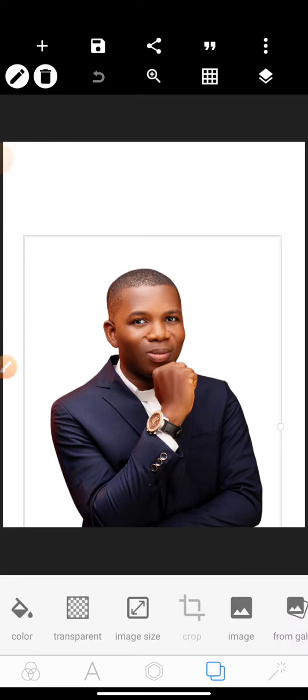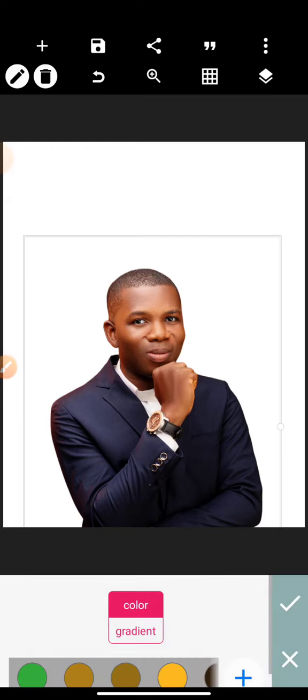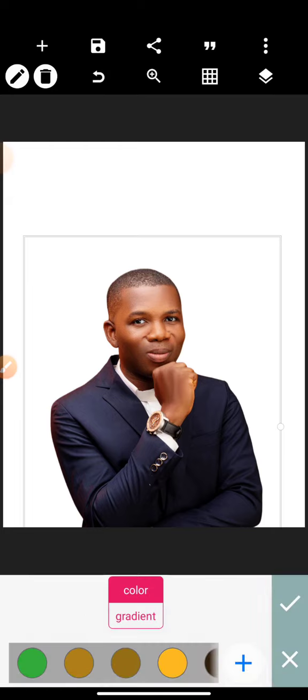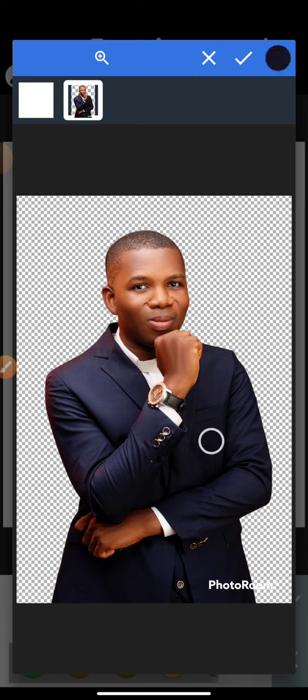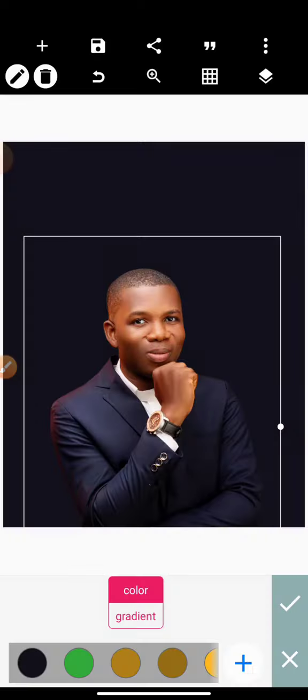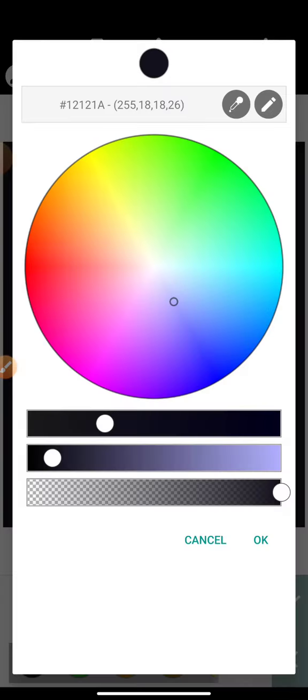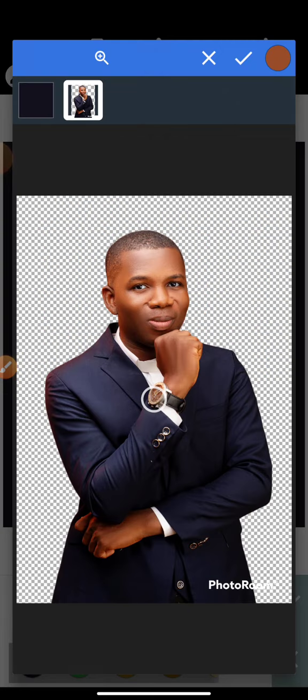So let me select the color of the background, and you can see where I clicked. I go to color, click on the plus sign, click on my picker tool, and select color from here. Need something dark. This one looks too dark, but I think it's still okay.